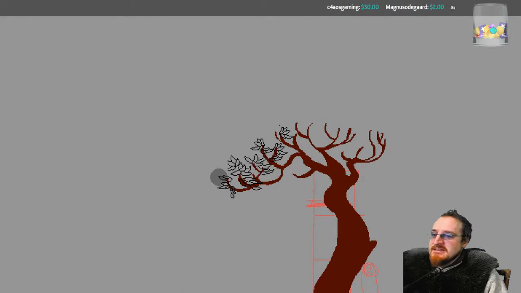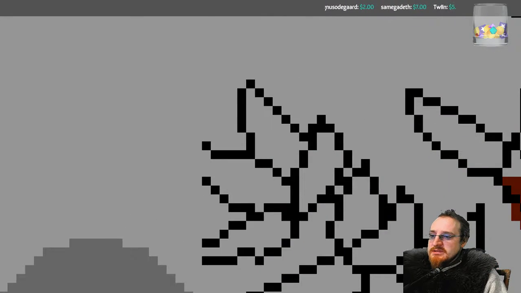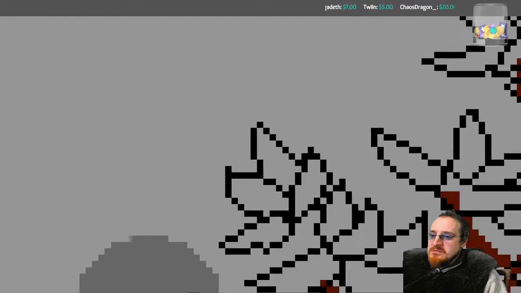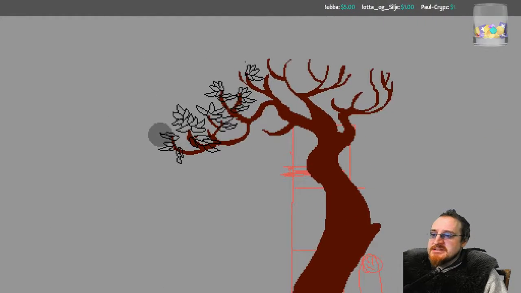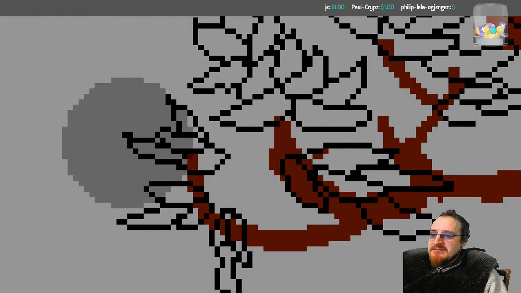Mostly for sanity's sake, and because only so many times in a row you have to draw the same texture, or the same thing, the same object.